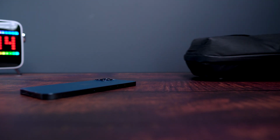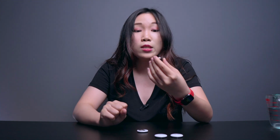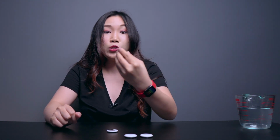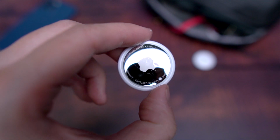But that would lead to other complications, like what if it's your friend who is joking, or what if you're the one who's doing it? So yeah, that's other complications for Apple to solve. Another thing is, get a case for this. Just a few days of testing this and playing with this and throwing this inside this water, I've already noticed quite a bit of scratches at this aluminum part, this shiny part at the back where you see the Apple logo. So get a case.